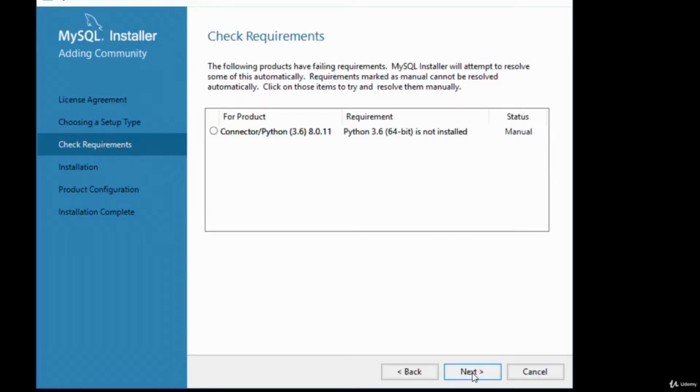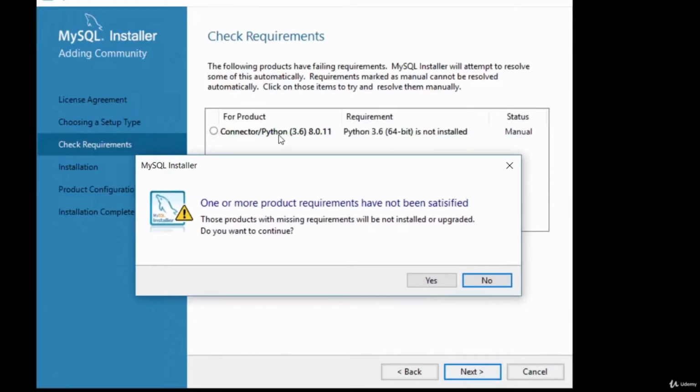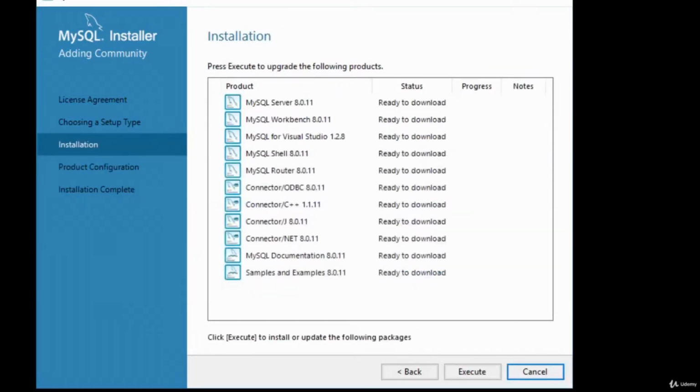So I'll say next. What it's doing here is telling me that I have not chosen this option. So it's asking me, do I want to go ahead with the installation despite the fact that I've not chosen that? I'll say yes, please go ahead. Click on that, and it selects all the products that it is going to download and install.